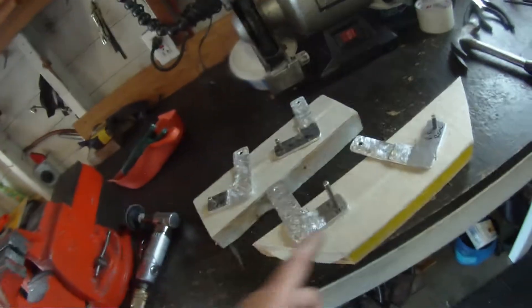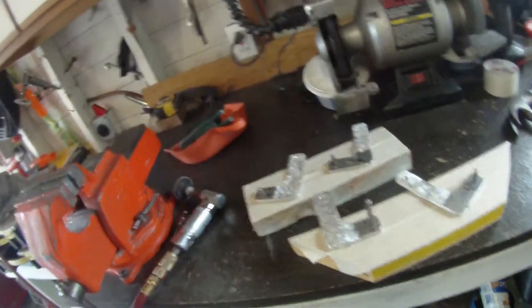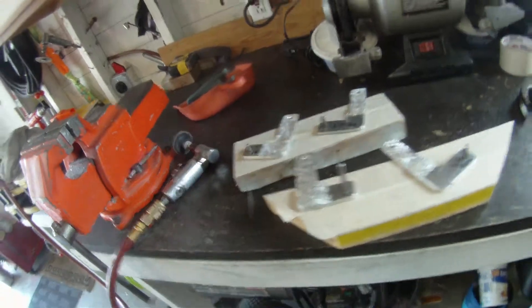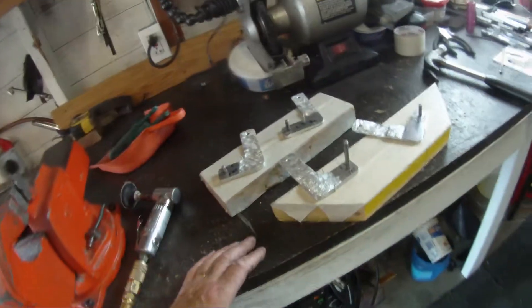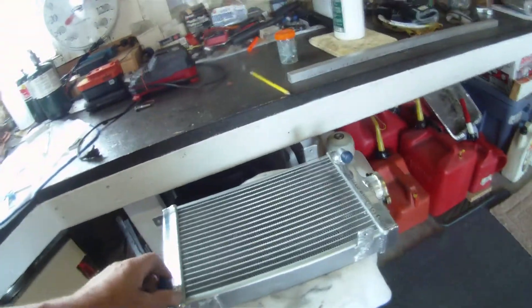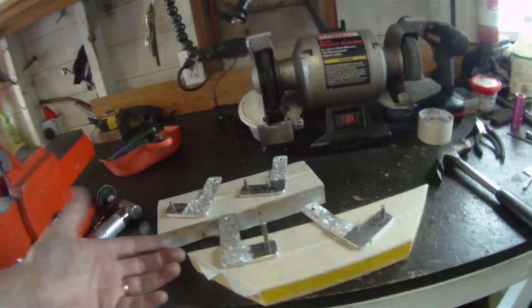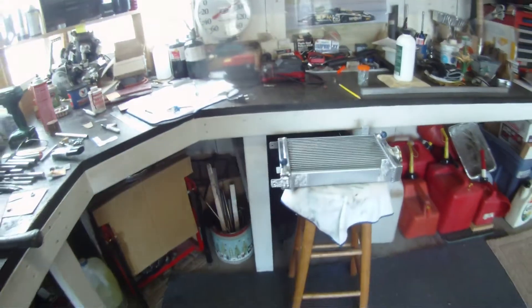A couple 2x4s, put some masking tape down after you drill a couple quarter inch holes in. Just some round stock I had laying around, whacked into pieces to locate the holes. There are three layers on the fronts, two layers on each rear. We'll glue them together. We scuffed the rest of this stuff up along with the radiator, so once this stuff hardens up enough we'll clear any ooze that came out, clean them up, and then go ahead and glue them right on to the radiator.